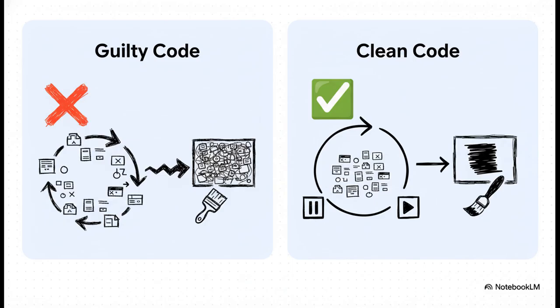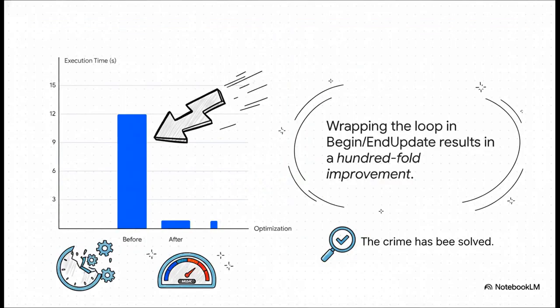And on the right, the clean code. The core logic is exactly the same, but it's now beautifully wrapped in that begin update, end update block. And of course, we took out those useless progress updates from inside the loop. And the result? I mean, wow, it's nothing short of spectacular. We go from over 10 seconds of a totally frozen app down to just about 100 milliseconds. That's literally 100 times faster. The app is no longer janky, it's fluid, it's responsive, it feels like it's supposed to.